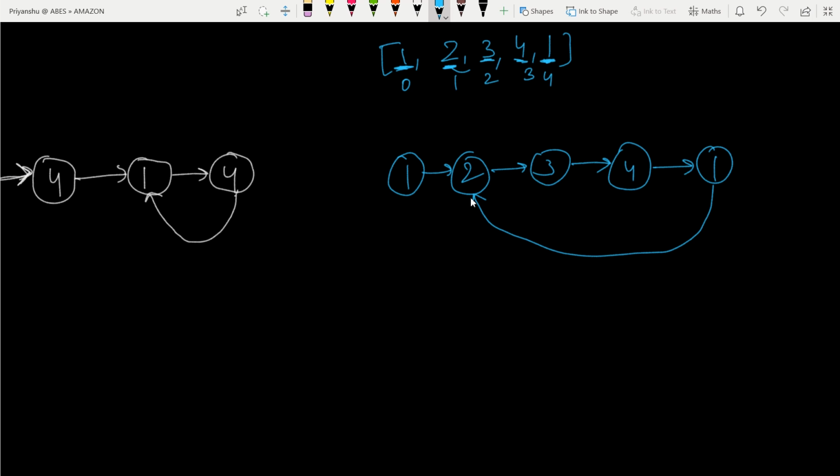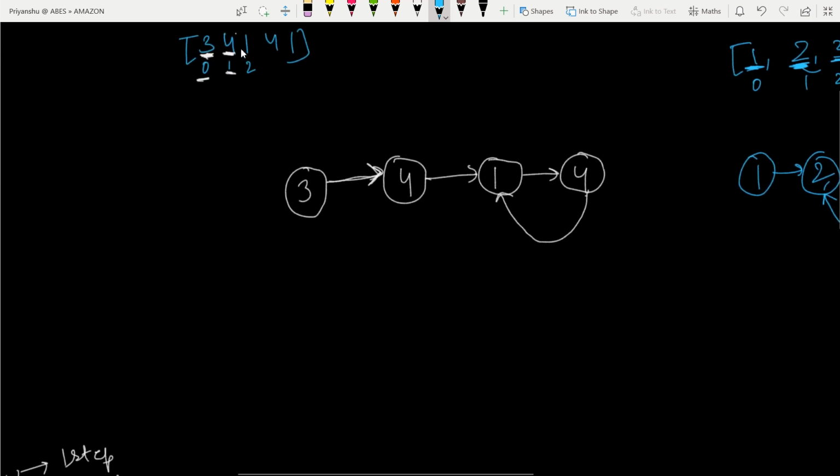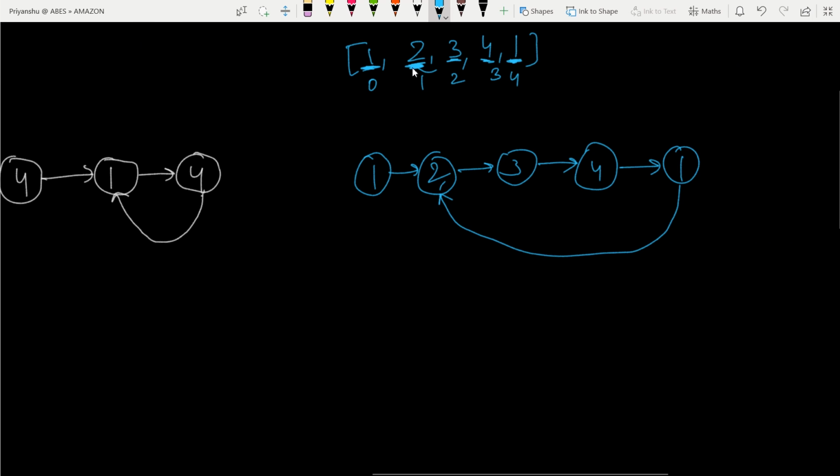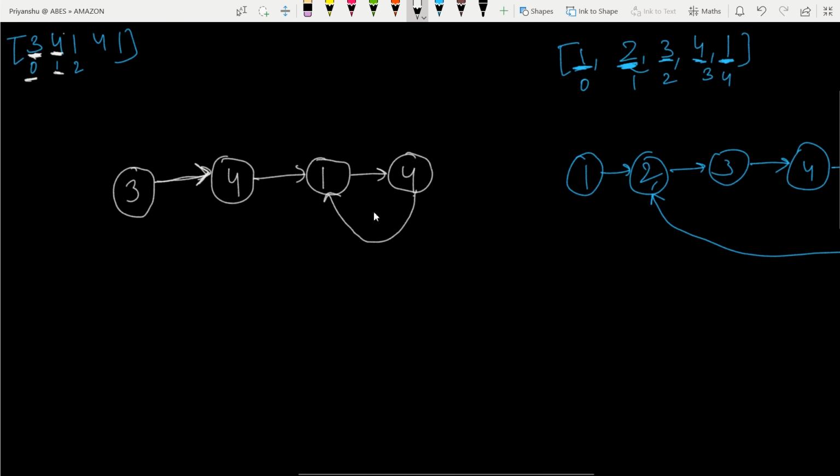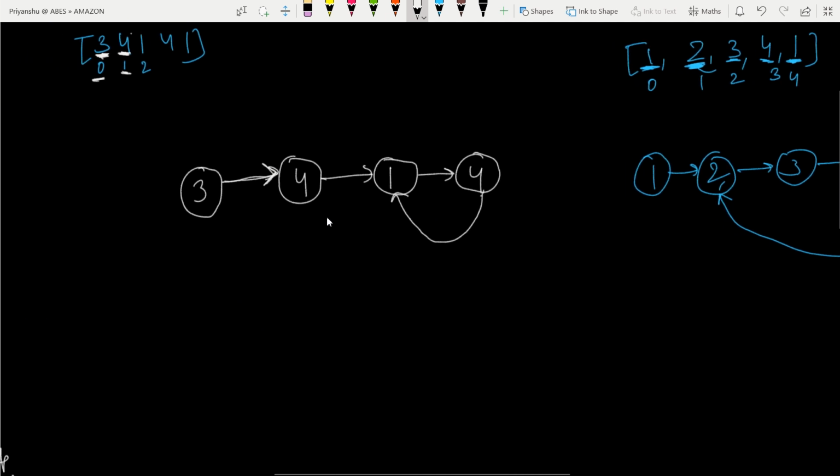When there is a repetition, let's suppose we are traversing the array. When we return to the same array element the second time, we form a loop. Because at this one we do the same thing. When we reach the index the second time, we form a loop. Now, sorry, we form a cycle. Now we have formed the linked list representation of this array.